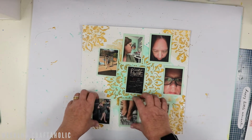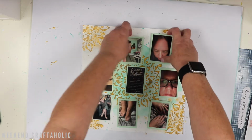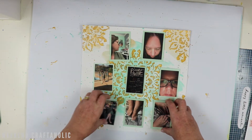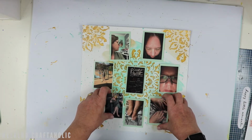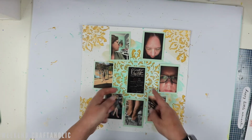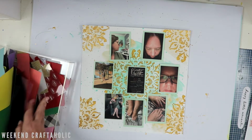And it's only a week long, so it's not something you really have to worry too much about. I am going to do my journaling on the back, so it's nice and private. And if ever in the future anyone does want to take notice and look through my scrapbook album, then they will see this as well. So this is kind of my rough layout.